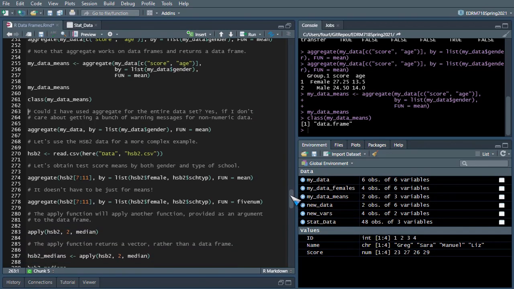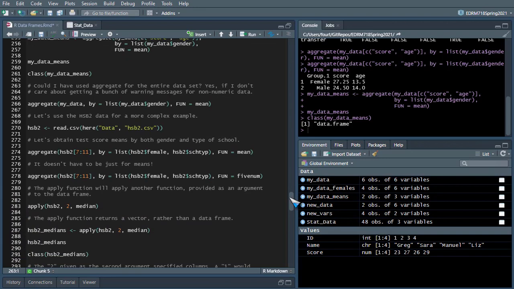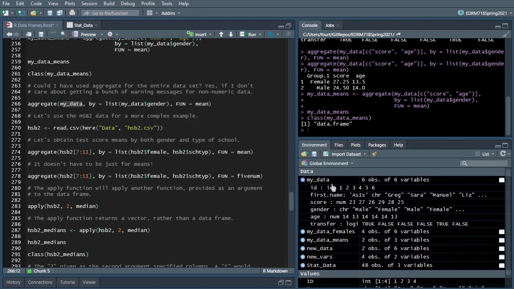Now, could I have just gone ahead and done the mean function on everyone in the data set? Notice here on my data, I'm not subsetting. Well, yes and no. Keep in mind that my data contains, if we look at it down here in our environment, an integer, and then it contains a character, a number, another character, a number.